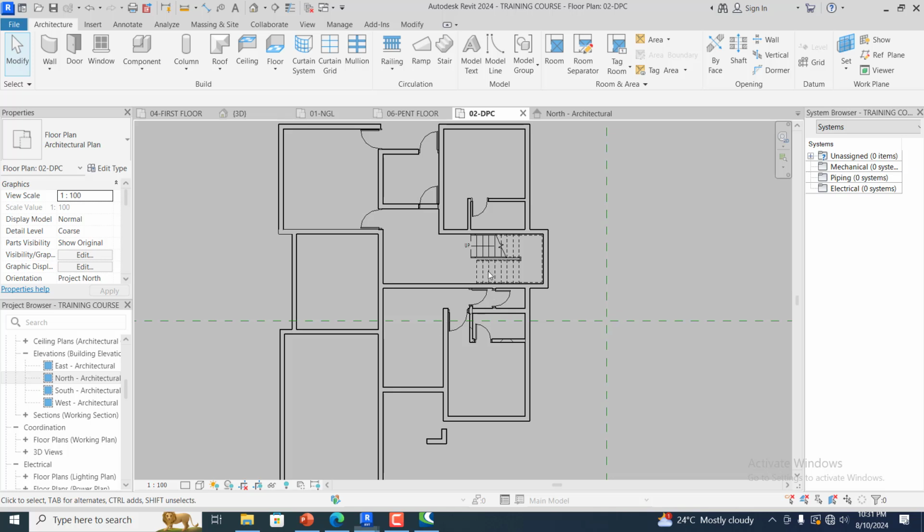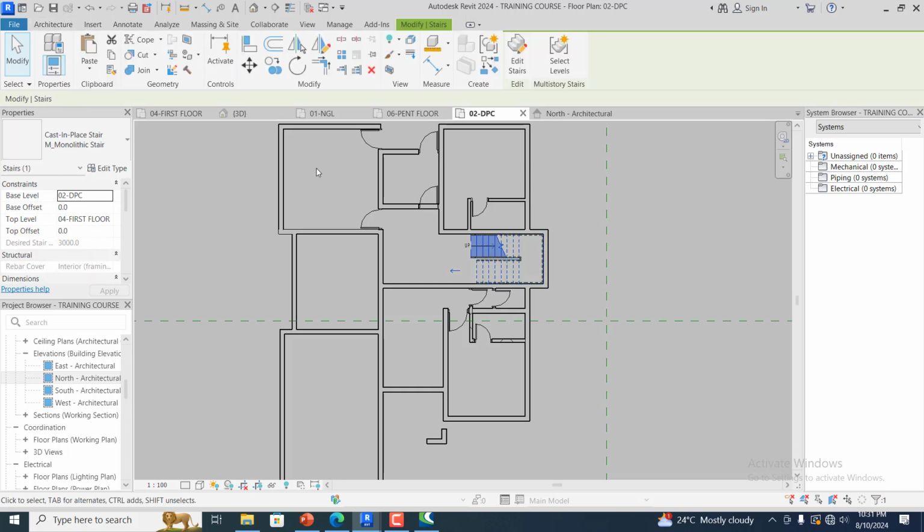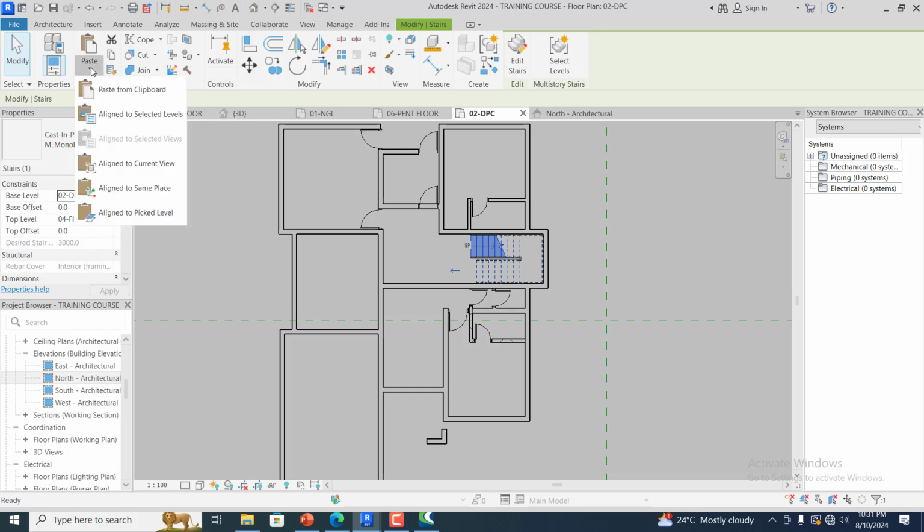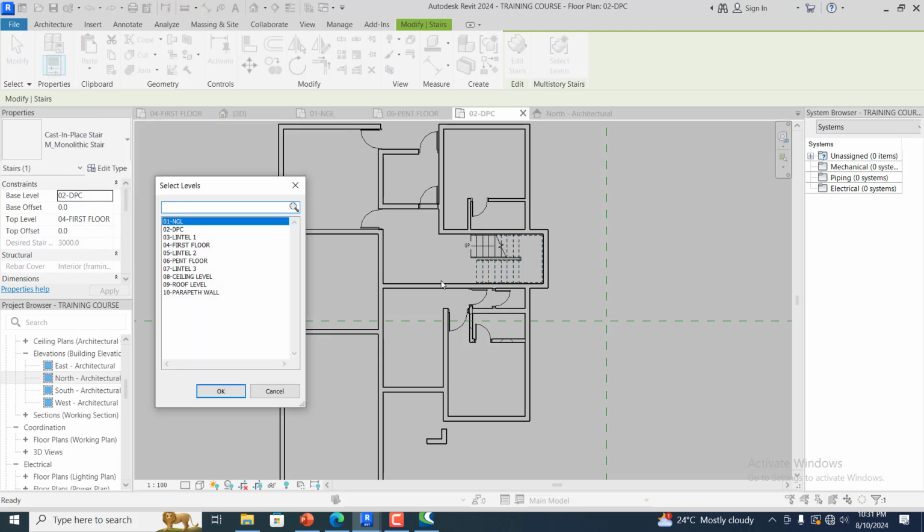This staircase goes from the DPC to the first floor, so we will copy it to the other floors. I can select the staircase, click on copy to clipboard, and come to this drop down here, align to selected levels, and then I can take these to my first floor.